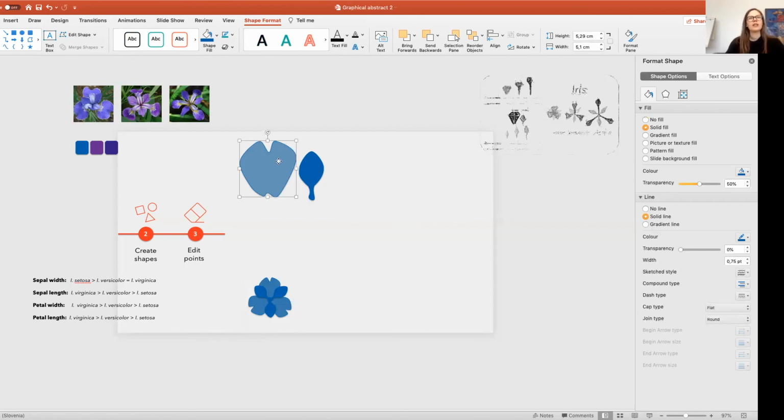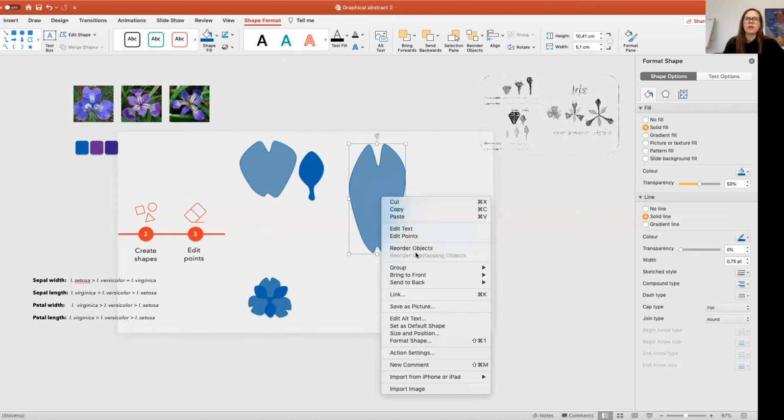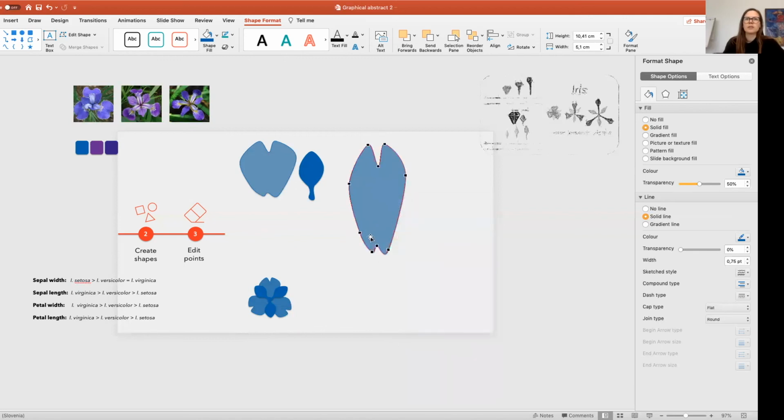Now we know that sepals of versicolor are slightly longer and slightly wider than setosa's. So I will copy paste the same sepal, and now I will try to reform it from here. I will drag it down and go to edit points, and I will delete this point because it's pretty easy, and just close it.